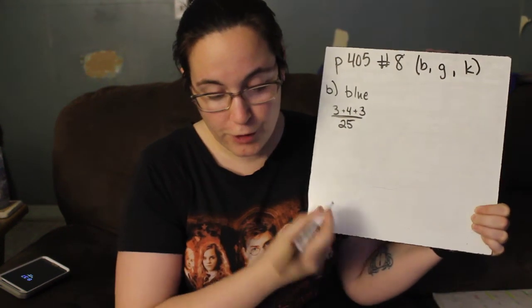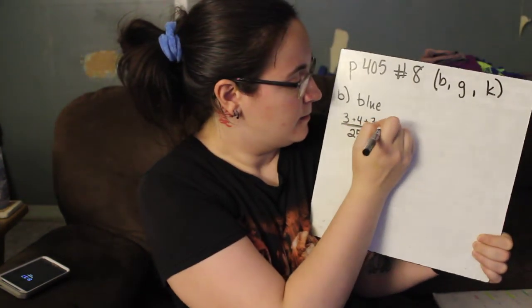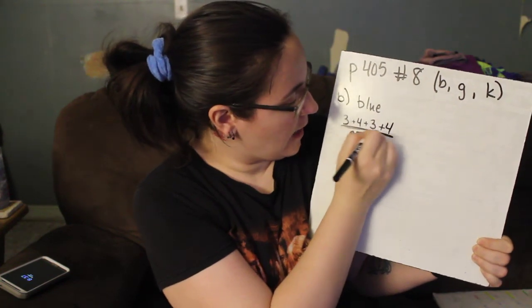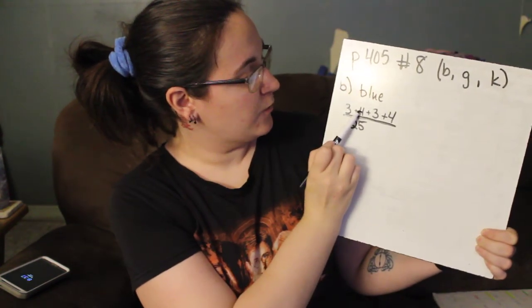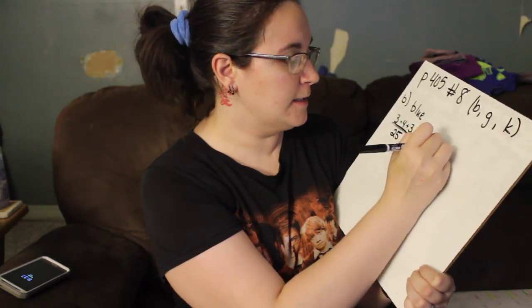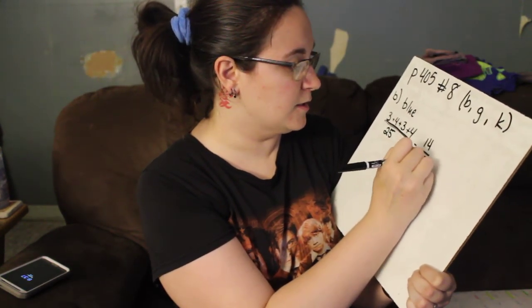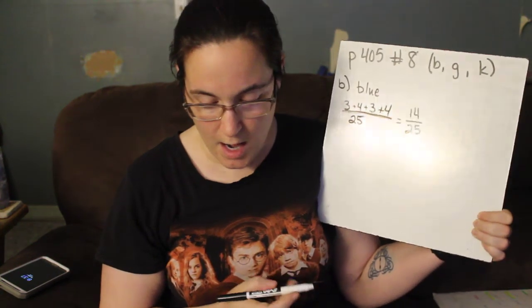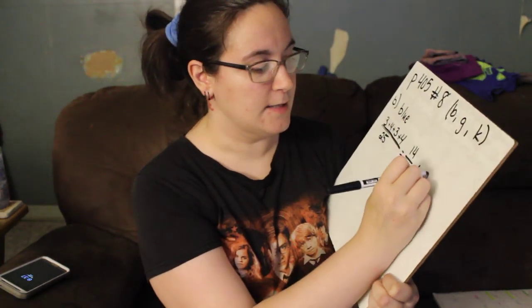Oh, and then I have 4 that are blue, red, and yellow striped. So notice how I had 3 plus 4 is 7, plus 3 is 10, plus 4 is 14. I had 14 different possibilities for that to happen, for me to get 1. Now, another way you could write this is in the decimal form.